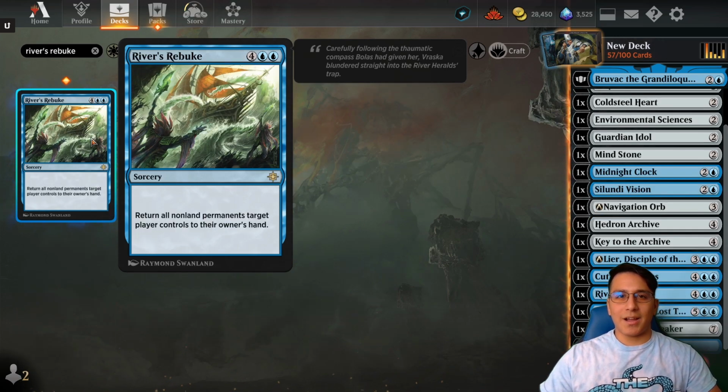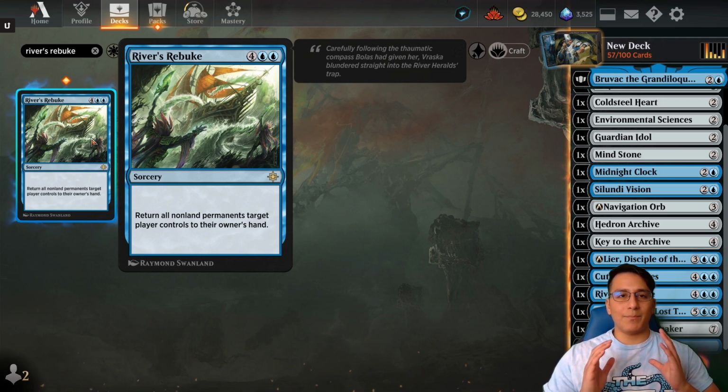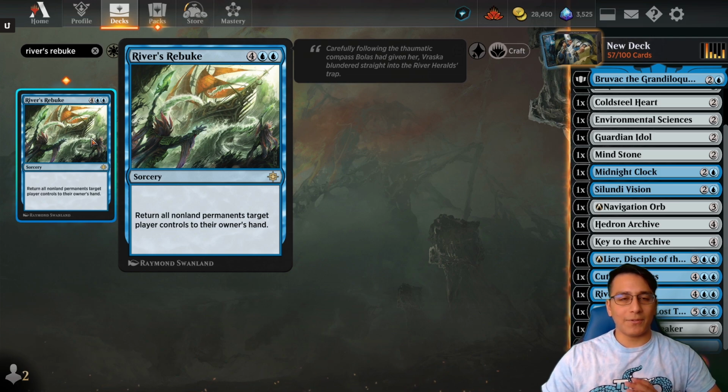And our last rare slot is going to be River's Rebuke. Four and two blue for a sorcery that says return all non-land permanents target player controls to their owner's hand. This is like the best option that blue has for a board wipe, and so I think it's definitely worth one of our rare slots to be able to run it. And let's see, after this, we're going to take a look at some removal spells.